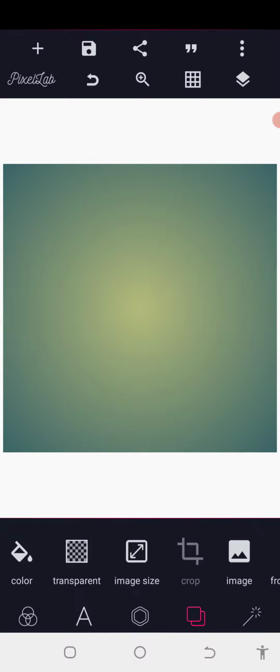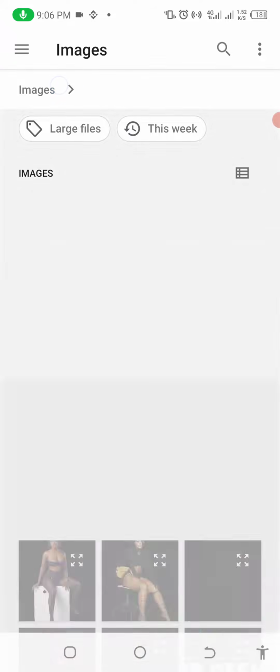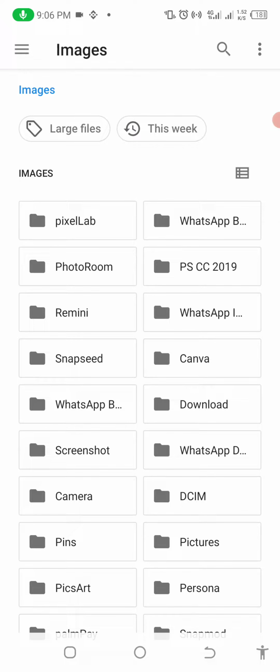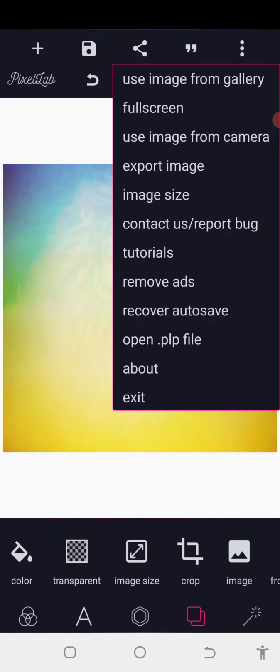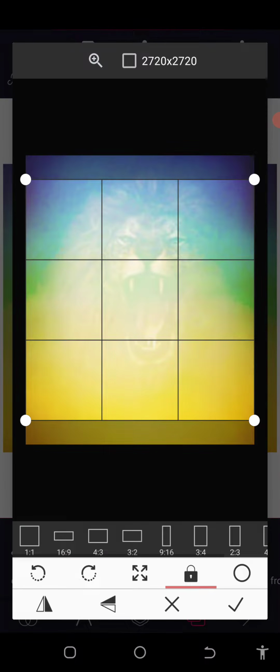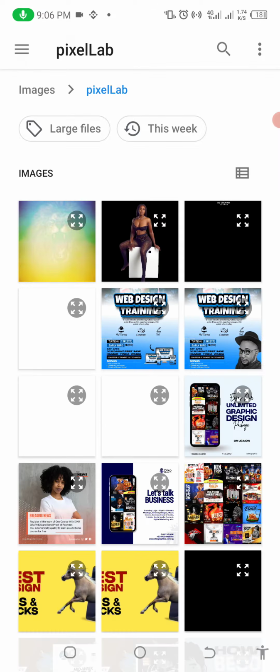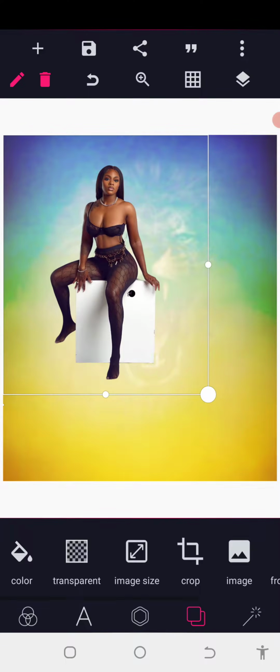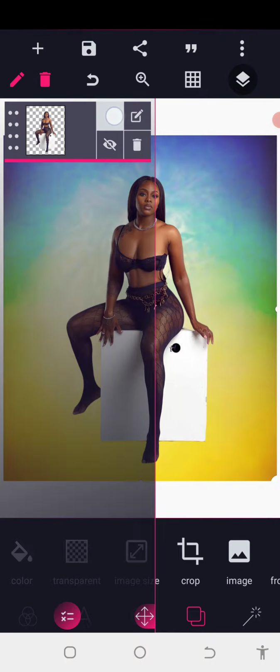So the first thing we need to do right now is to select the background we want to use. Take for instance, the background I want to use. Let's just go here, then select this background. Okay. Let's use the full size. So the full size will look actually like this. Then we'll go back, we'll select the image which you are going to use. So the image you are going to use will be positioned just exactly like this.